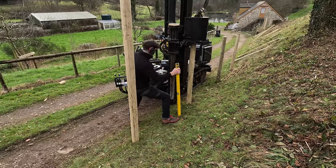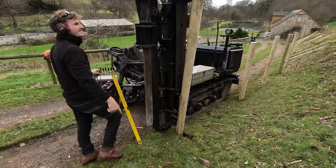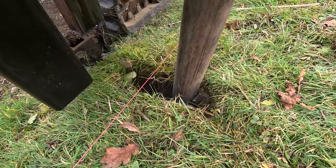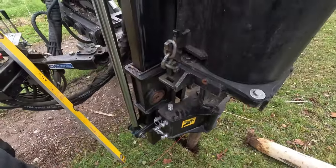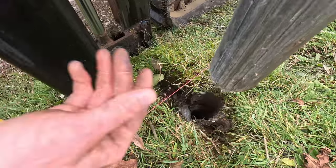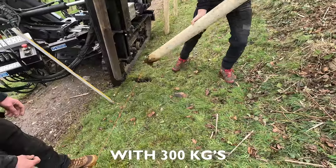You've only got 4 inches, but you've got 300 kg to push it in with. Skating down the hill. Yep. These are the drawbacks of pushing it in with 300 kgs.